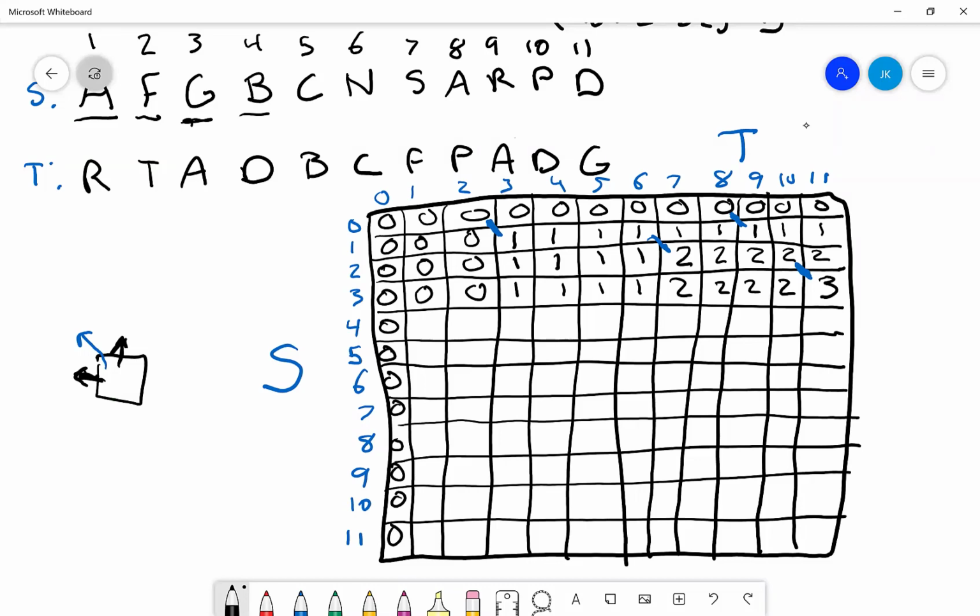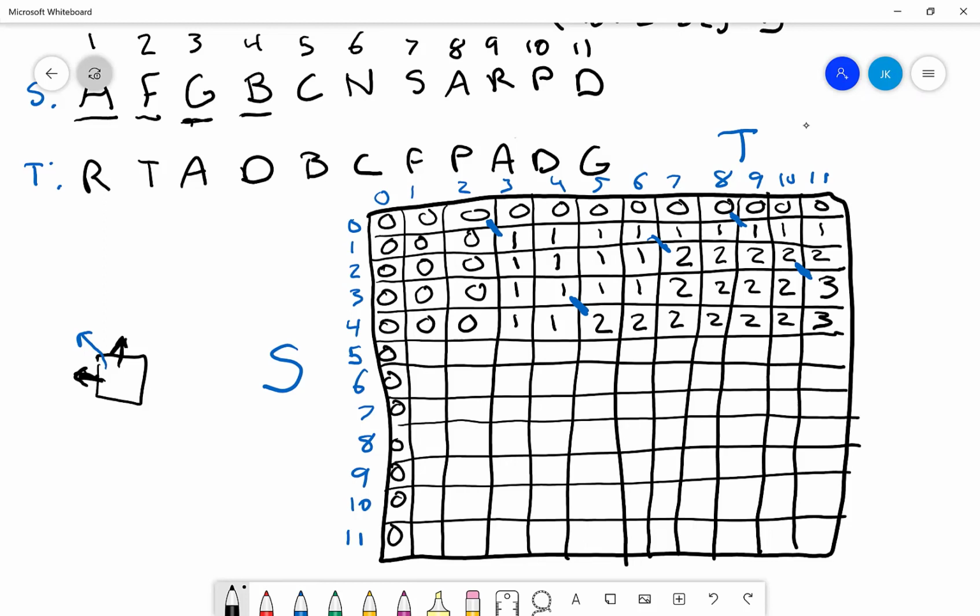Okay, going on to number 4, there's a B. You'll notice that that matches up with T sub 5. So we will just use the max here until we get to T5. And at that point, we will use the thing that is up and to the left. And again, we take the max of the thing to the left and the thing above. So we get these values.